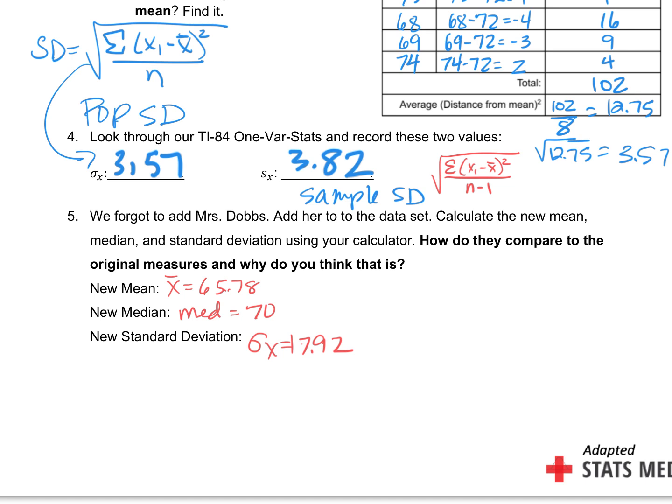Okay, so we call that the median is resistant to outliers. So it's a pretty reliable measure of center. So if that's resistant, what's the mean and the standard deviation? Non-resistant. Cannot resist.